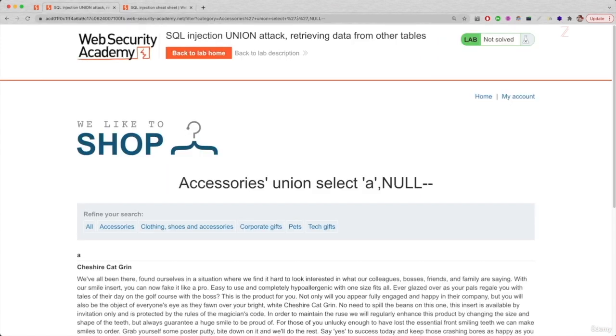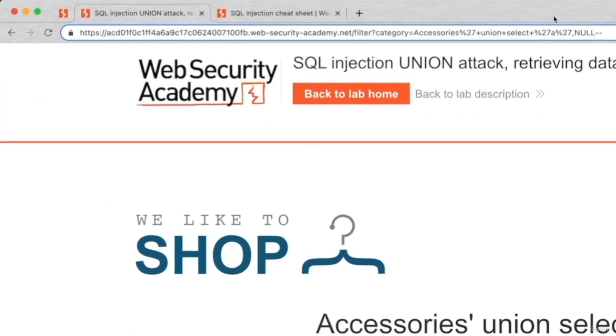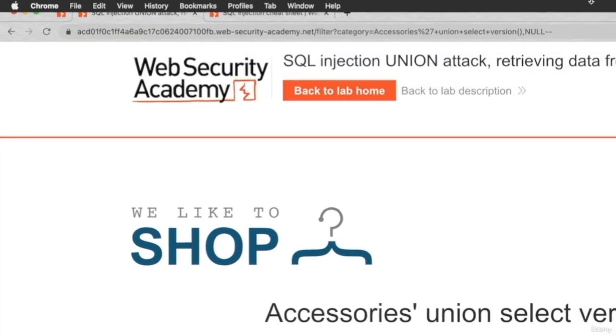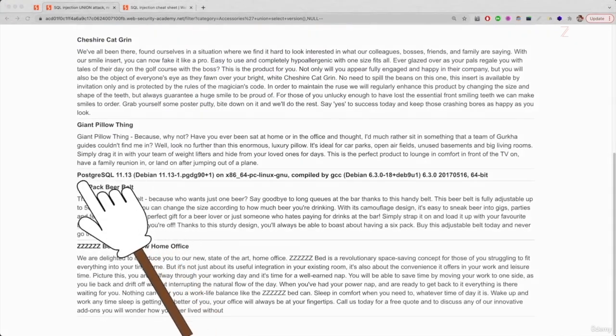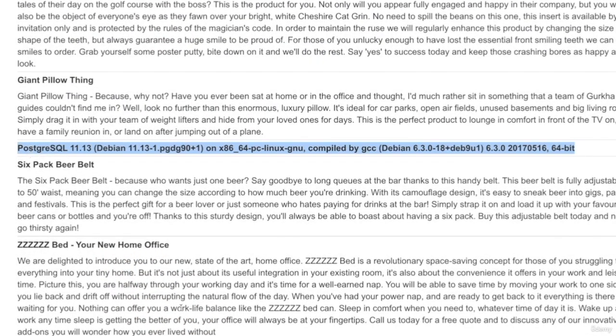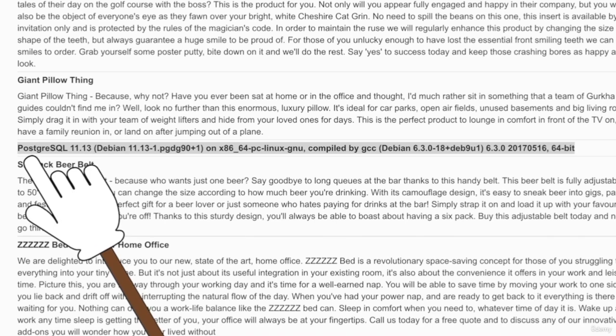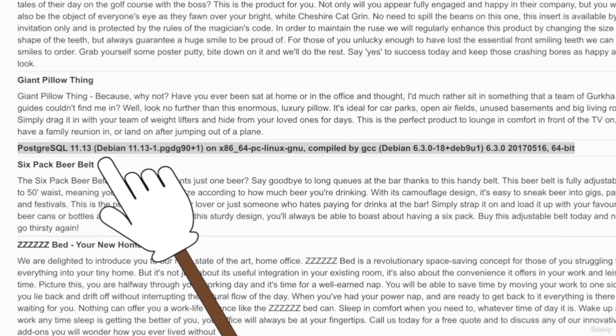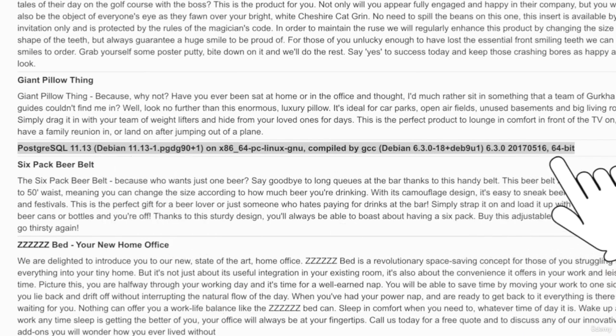Therefore, we're going to put that in here in the a, and we shouldn't have the quotes around it. Hit enter. So as you can see in here, you have a very interesting entry, and in here you have the exact version of the database engine. So now that we know, if we want to exploit this further, we need to use database queries that work with PostgreSQL. You can also see the database engine is running on this version of Debian. So obviously this could be very useful for post exploitation later on.